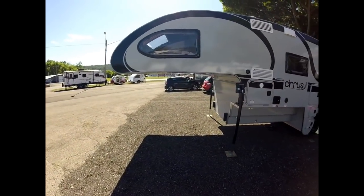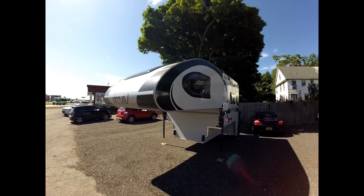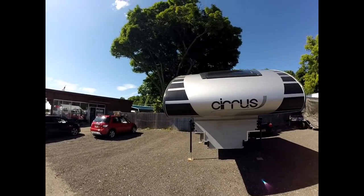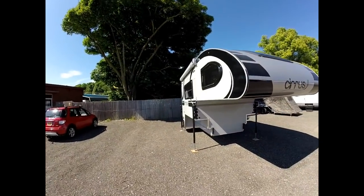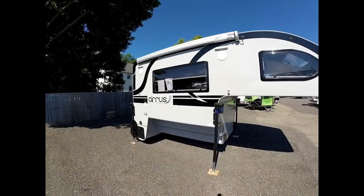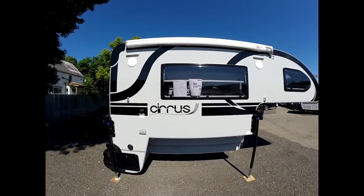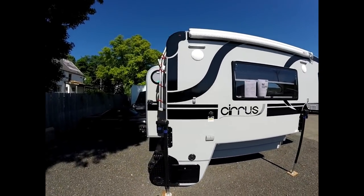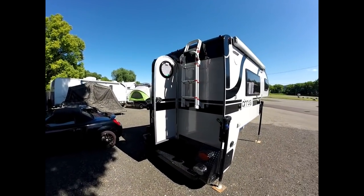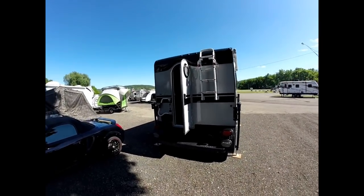The 820 has an aluminum roof. It's completely 100% an aluminum body, all laminated with the Astel composite. It is a 4-season camper, so you can definitely go around this all year. It's got the insulated LP compartment, heated and insulated subfloor, heated and insulated doors and windows, and electric jacks with the remote. It does have a walkable roof.